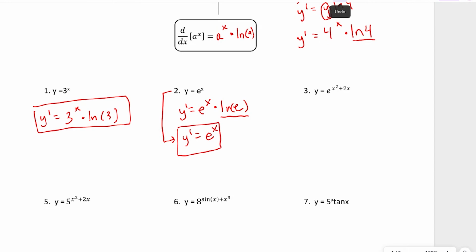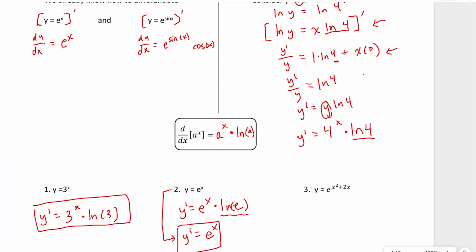In fact, this is why we call it out, or give this base its own name, Euler's number, e. It's the only exponential function that is its own derivative. So that's pretty interesting. Number 3, we'll go ahead and differentiate both sides here, but we're going to have to use the product rule. Okay, so this is actually a product rule, chain rule. This is not going to require anything different than what we've done before.